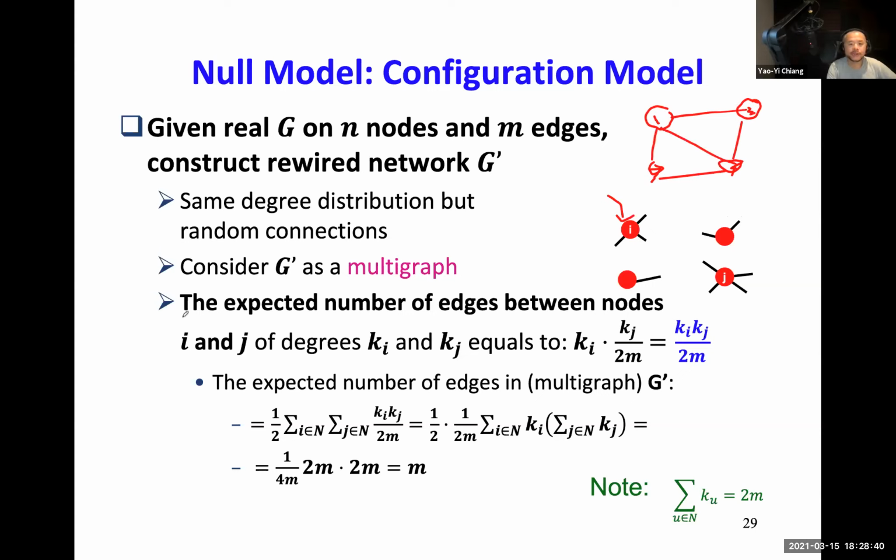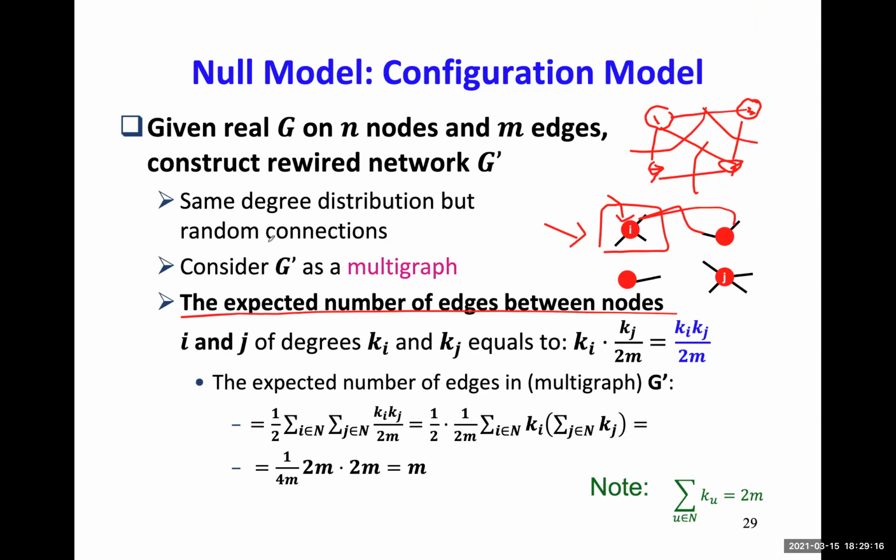Since we want to calculate the expected number of edges between nodes, the first thing we want to do is cut the edges to generate a null model. This means we maintain the degree of each node, but we do not know how each pair of nodes connects to each other. We do not know if this is connected here or here. And we're going to use this to calculate the expected numbers of edges between nodes. Does that make sense? Yeah, sure.